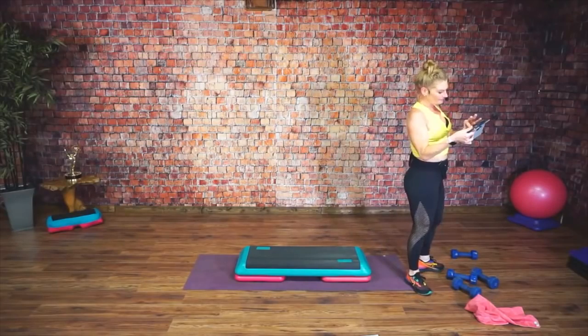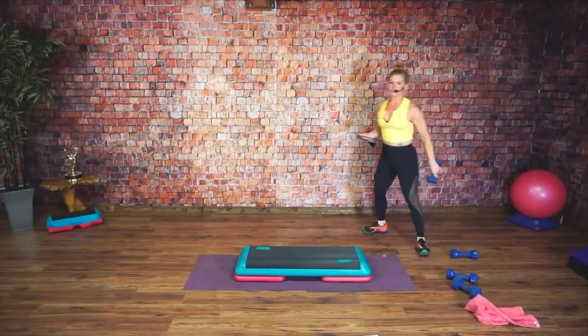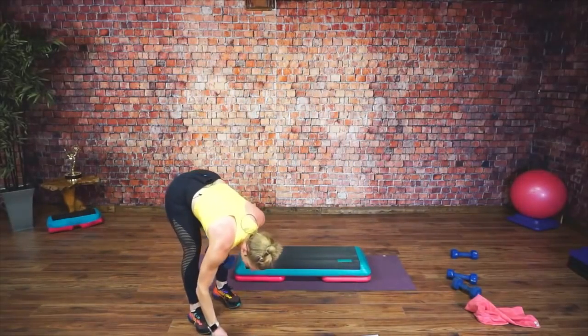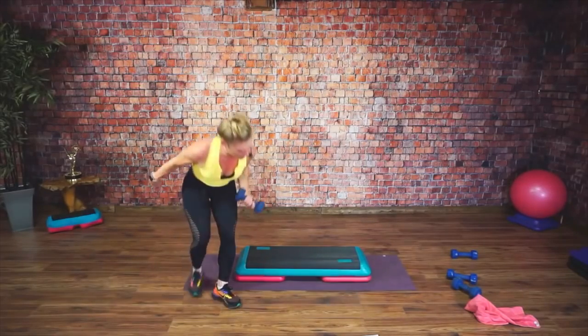One dumbbell. I'm going to use a 10 pound. Okay? Just so you know, we're doing something on one side. 30 seconds, five moves. Okay? So your heart rate is still going to be up. First move.